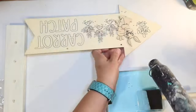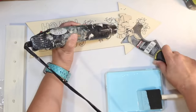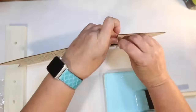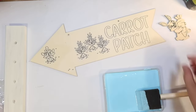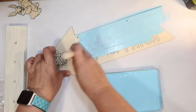Now, I didn't really want this little bunny rabbit to be on there because I wanted to stain the little carrot patch sign blue. So I'm just using a sharp edge and my glue gun to pop that little guy off. I thought it would be easier than having to try to stain or paint around him. So I'm going to simply stain that wood.